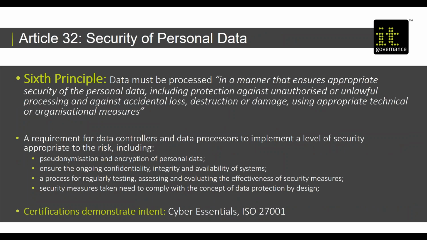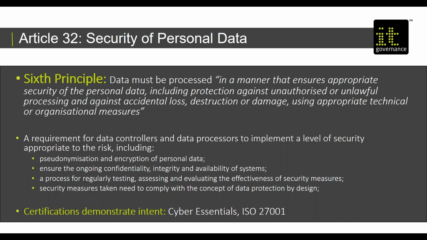And one of the key obligations, as we've seen, is that you protect personal data. It has to be kept in a way that is secure. And that's set out both in Article 6, which is looking in the sixth principle at the obligation to protect personal data, and also in Article 32, which is looking really at the organization's overall obligation around systems and processes to secure data. Now, the challenge is that what Article 32 says is the organization has to have in place appropriate measures to meet its obligation, which reflect the level of risk and the state of the art. And of course, those are phrases which are not yet defined. So in terms of identifying what appropriate steps are, you are stuck.